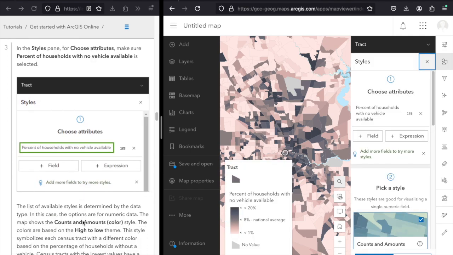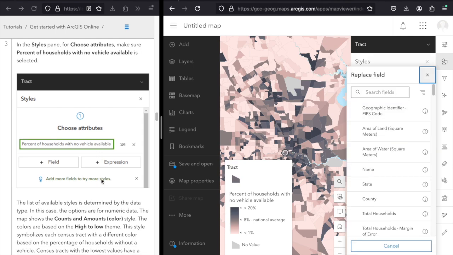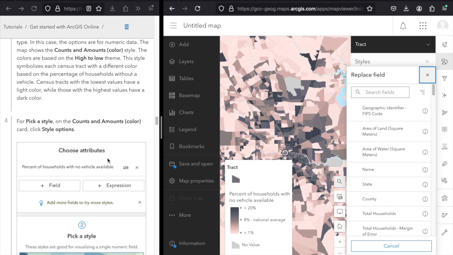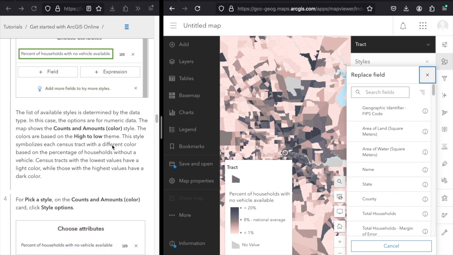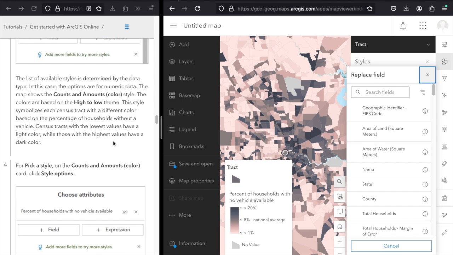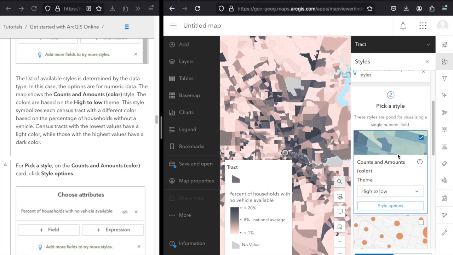It states here to choose attributes, make sure the percentage of households with no vehicle available is selected. Okay, so here choose attributes, we are going to select that. Okay, so here we are going to pick a style.